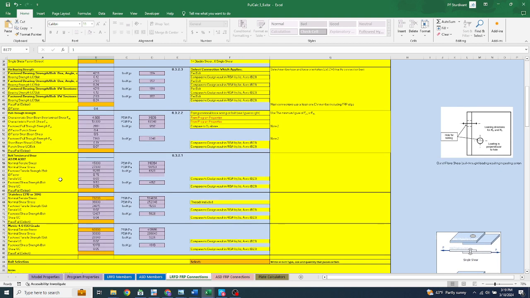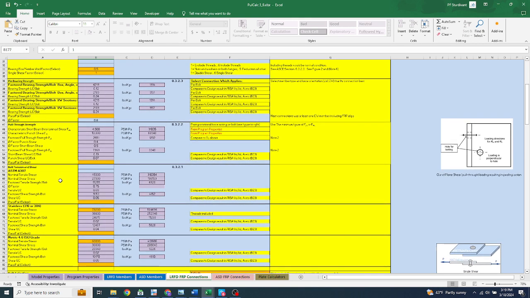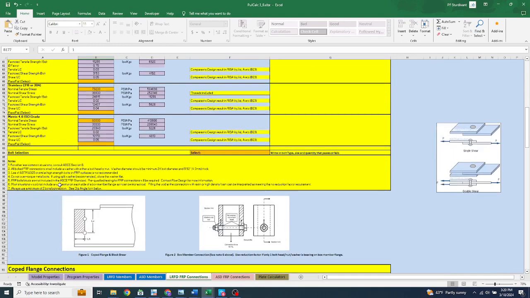What you won't see on here is A325s. We do not recommend using A325 bolts on FRP materials. For the most part, if you load an A325 bolt to its maximum capacity, you probably will exceed the pin capacity or the bearing capacity of the fiberglass material or the composite material that you're connected to. So that's why that's the case there.